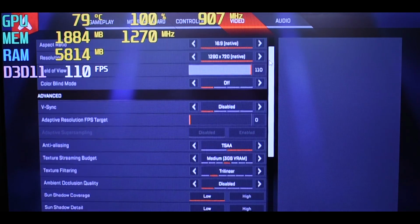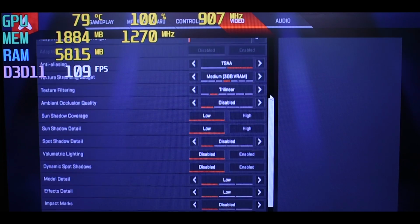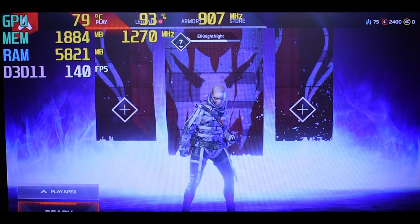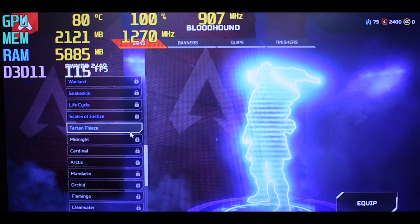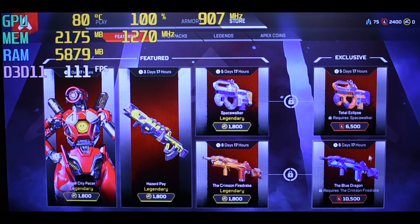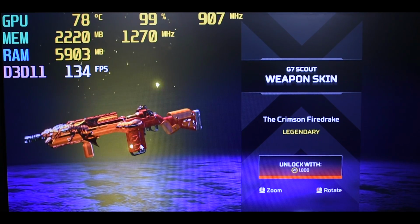I could have anti-aliasing on just because, listen here, anti-aliasing usually affects FPS and it's not that important. But in this situation, anti-aliasing made the game look a lot prettier and a lot smoother, and the FPS didn't really change at all if I had it on or off. So I decided to keep it on just because the FPS wasn't really being affected, so why not? And it made the game look prettier and a lot smoother in 720p.